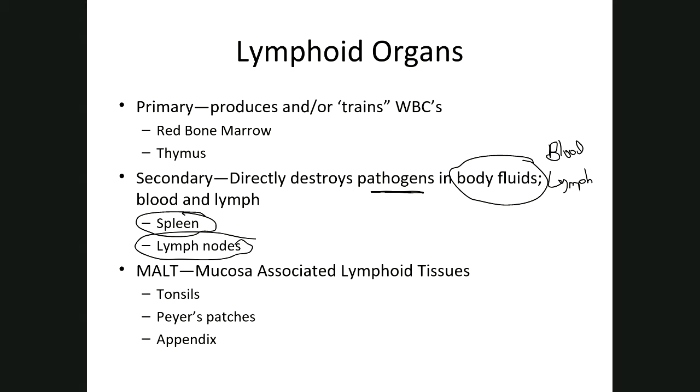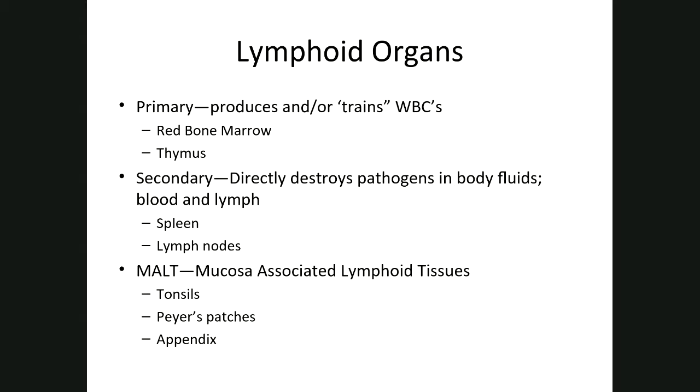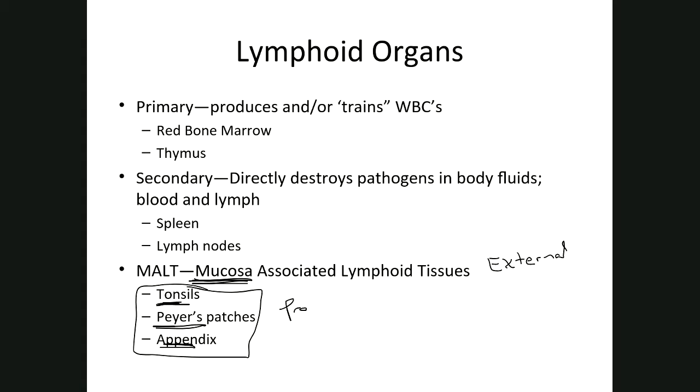And then some of these, when they leave, they go to outposts, sort of. They go to mucosa. So remember, we have these mucosae that face the external environment. So we have a nasal mucosa, oral mucosa, intestinal mucosa, all of that. And so what happens is there are little patches of this tissue that face the external environment. And what they do is they try to prevent bacteria and viruses and so on from entering the body. So they keep it out.